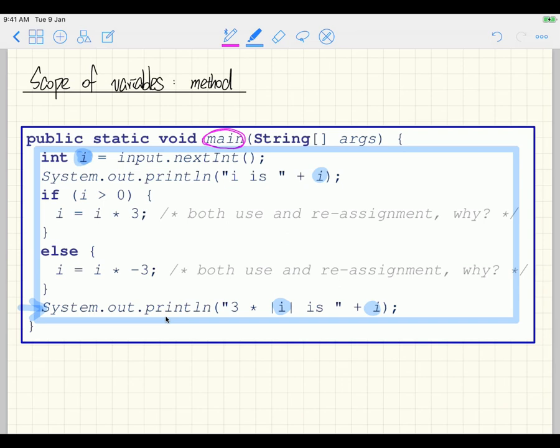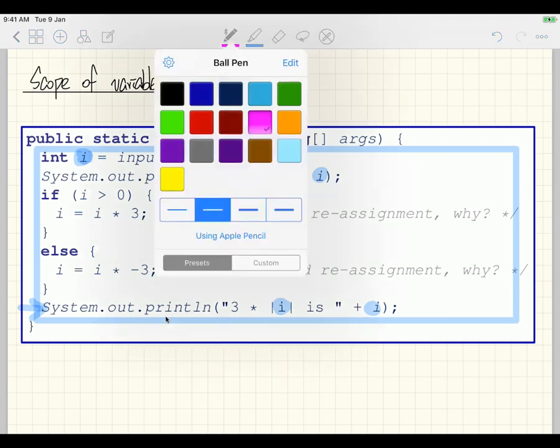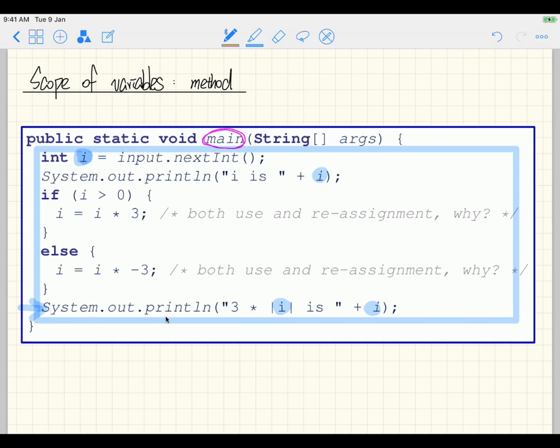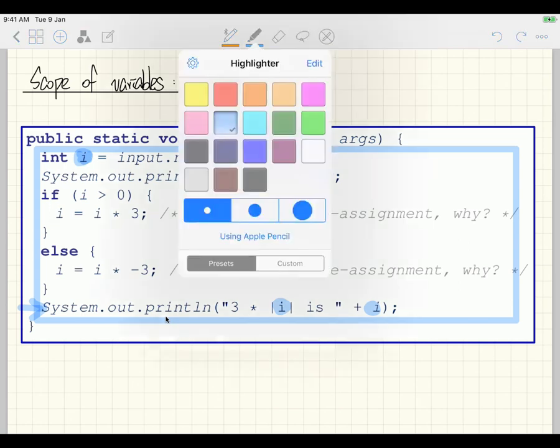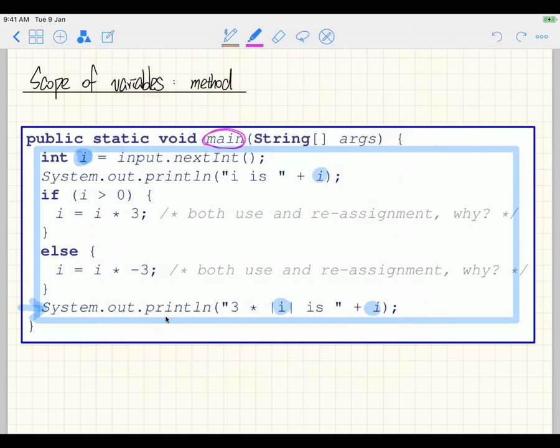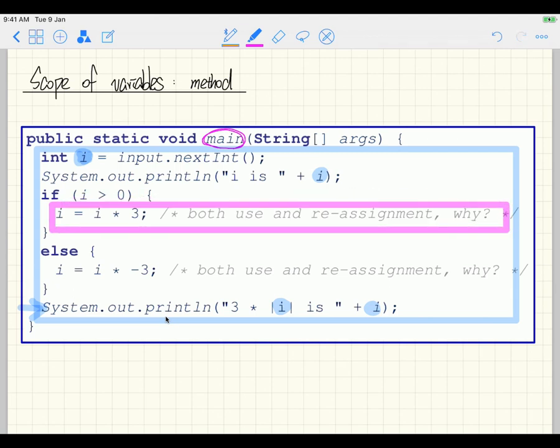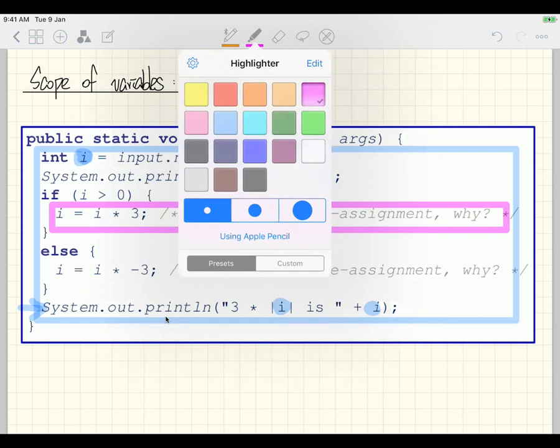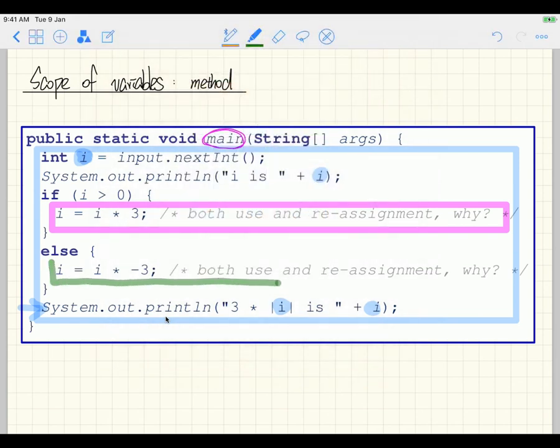Let's see that. First of all, let's identify how many if statements do we have in this case. Just one, right? With if and else. Okay, let me just highlight it for you. So basically, you have only a single if statement, whereas each branch has a different scope. You can think about it this way. What I'm going to draw here in pink is simply just the scope for the if branch. And what I'm going to draw over here, let's say in green, is going to be the scope for the else branch.